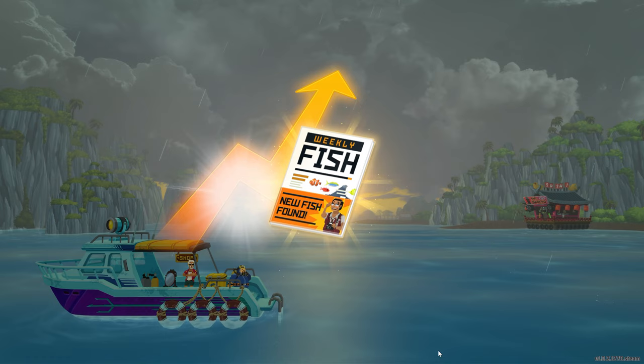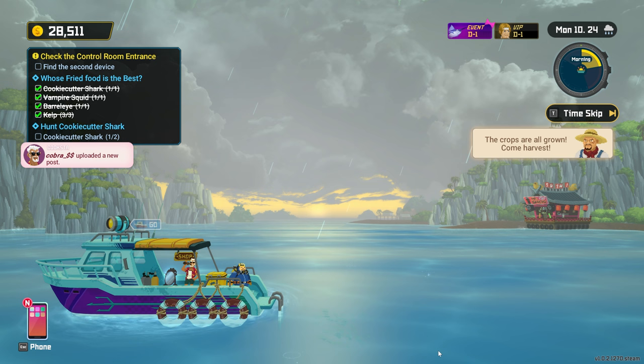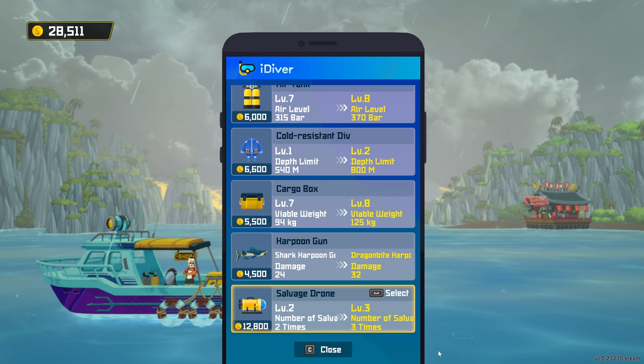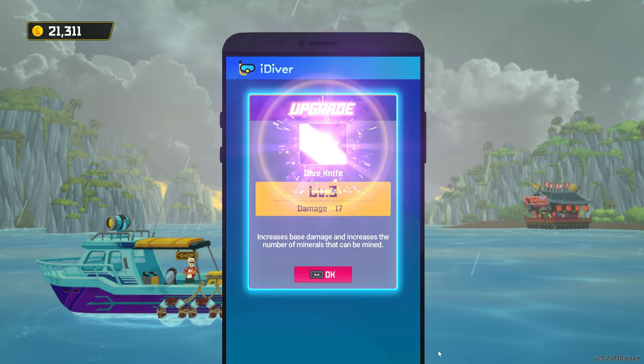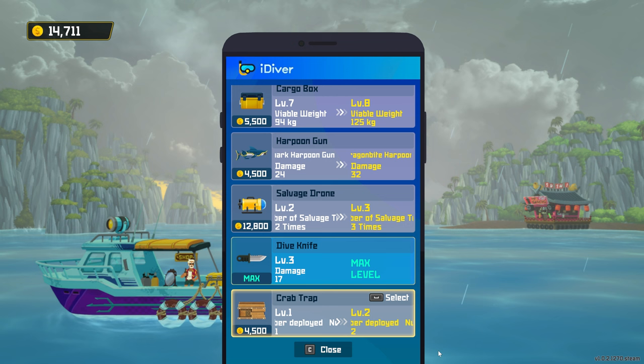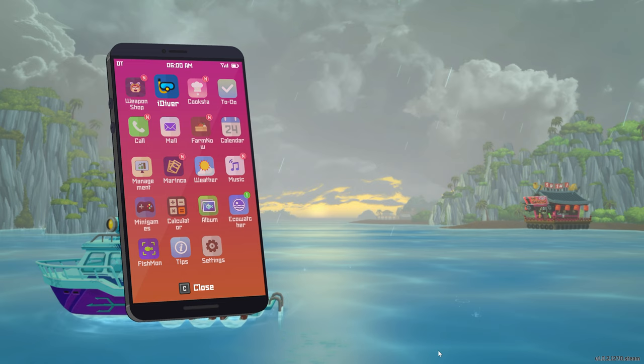Weekly fish. 1,000 gold's not much. 28,000. Okay. And this is tricky, though. I also need to go down lower. And the salvage drone. Okay. I can get the diving knife. And I can get the cold-resistant dive upgrade. I think I'll hang on to the rest just for situational upgrades.